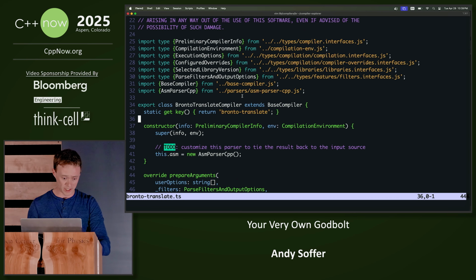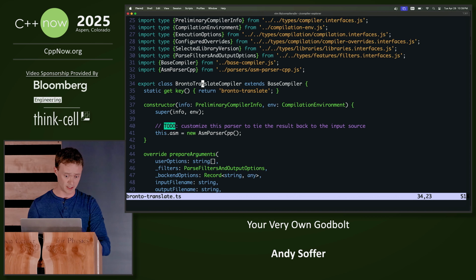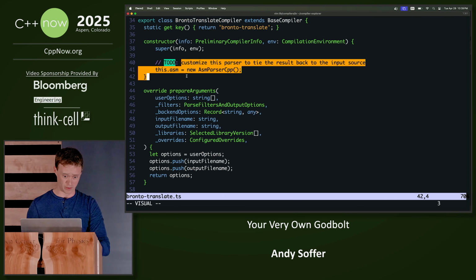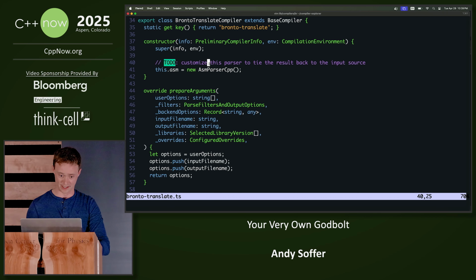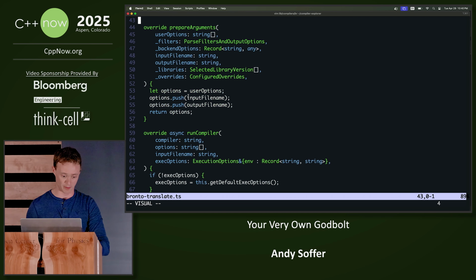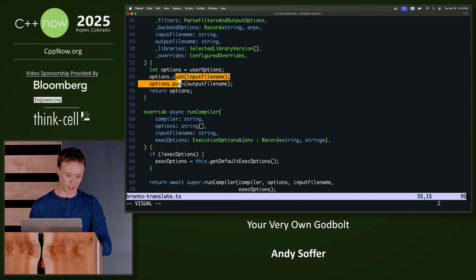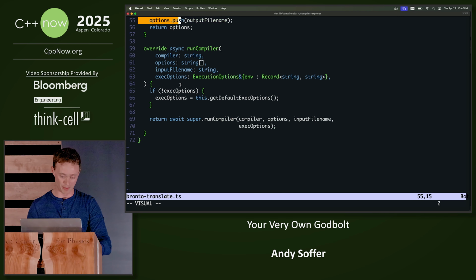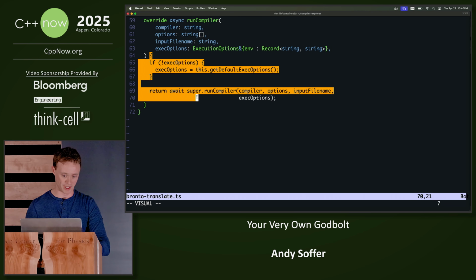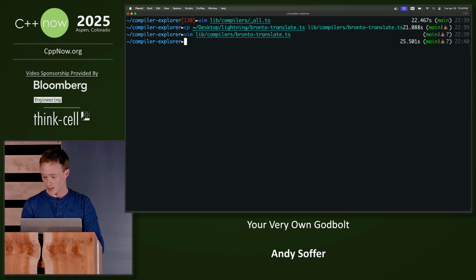So what this looks like is basically there's this one class. This is the name of the thing that we just typed. And we got a constructor. I don't even know that this thing is necessary. Certainly this to-do, we should do at some point. But there's nothing in here, right? We're copying options around into the compiler. And then we're just running the compiler. There's almost nothing here.